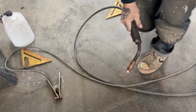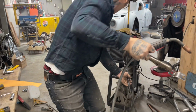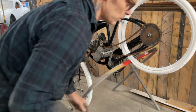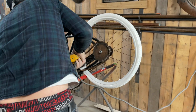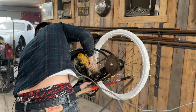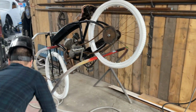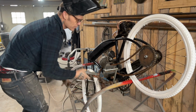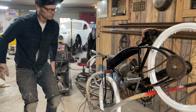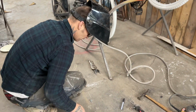I'm going to drag this over for the bike. I've got to weld a piece on the bike. I'm going to take the flapper wheel and the grinder wheels on there. Put a ground on there somewhere. Now, that piece I want on there, that's the piece that's hot.